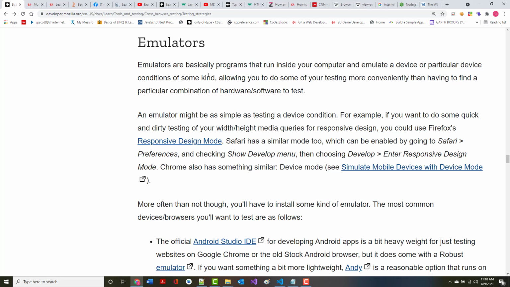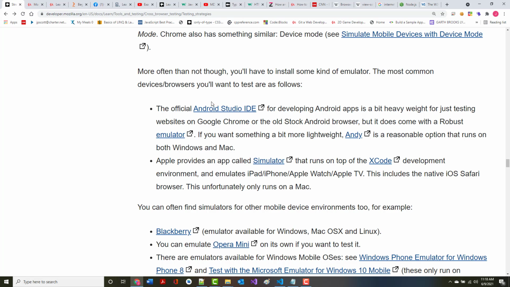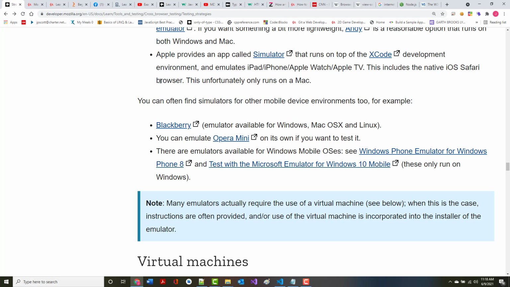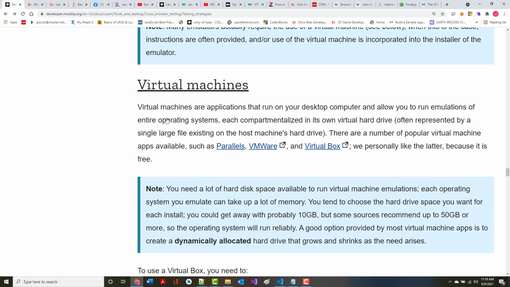We do provide tablets for them to use, and of course, if they have their own Android phone, they can test on it as well. So we use the Android Studio IDE. Apple, as it says, also provides a simulator. There are other simulators that you can use as well.